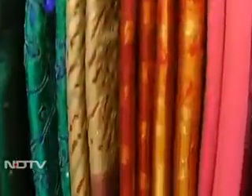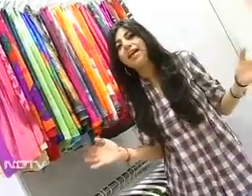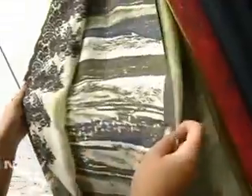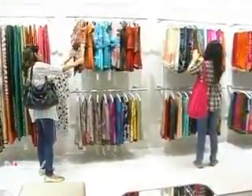Independence Day is just around the corner and I'm sure all of us are feeling a little more patriotic than usual. It's the time to celebrate anything and everything Indian and maybe revisit something long forgotten. Yes ladies, if this isn't the weekend to chuck your jeans and tees, we don't know what is. If you're looking to go the whole six yards, you might need a little help along the way, which is precisely where we come in.